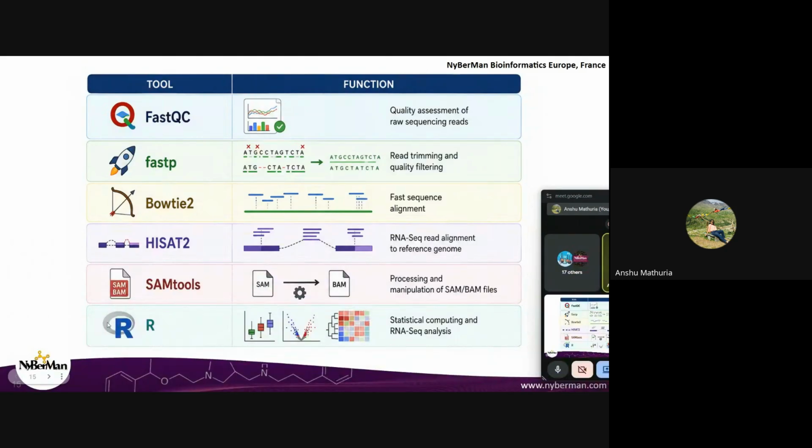And then R we use for the installation. In R, we are going to do the further analysis where we are going to generate all the statistical charts. So initially, we are not going to install HISAT2 because we are not using it. So these three and this one, these four tools should be installed in your terminal. And for R, we are going to use an interface, that is, we are going to install RStudio, and that we are going to use.